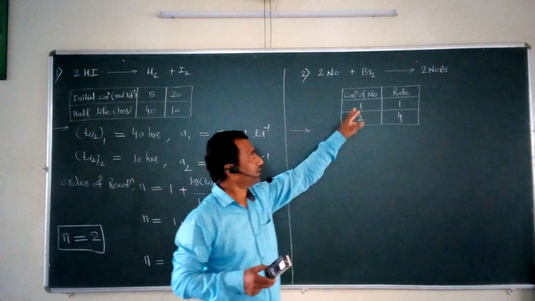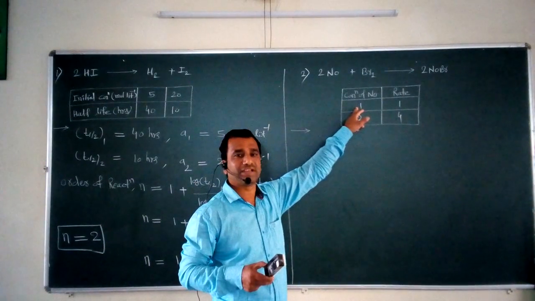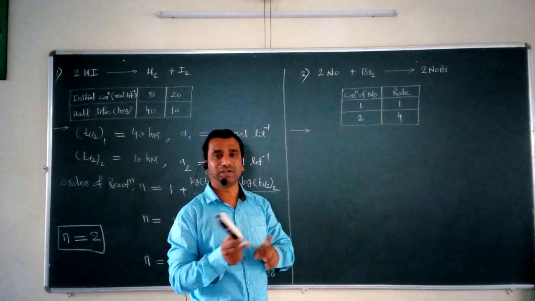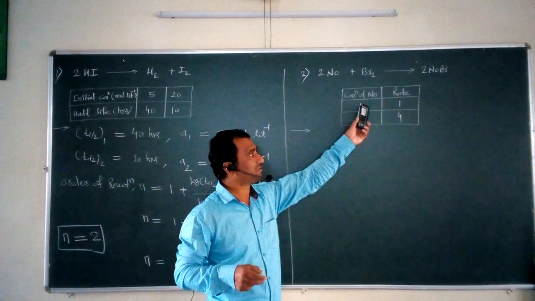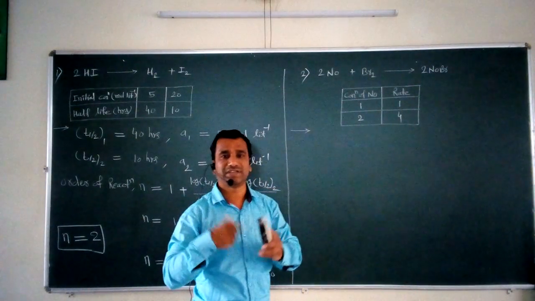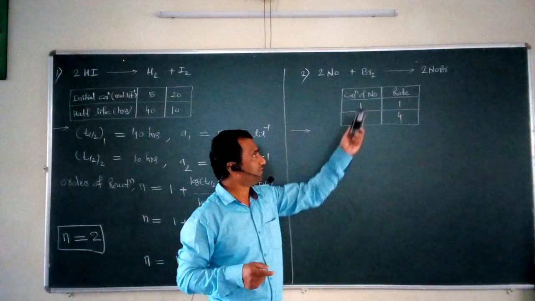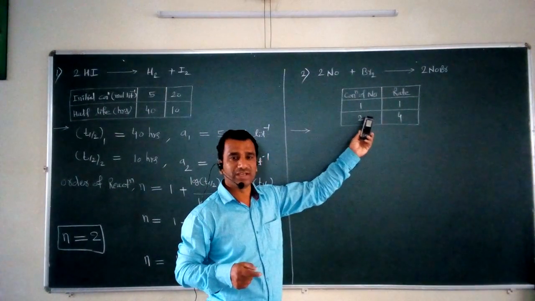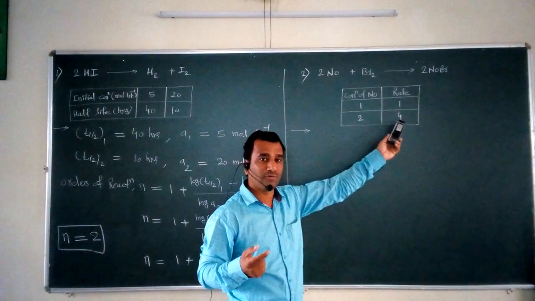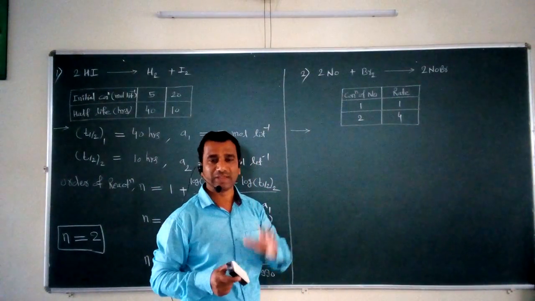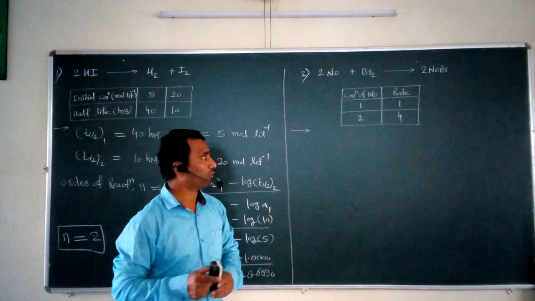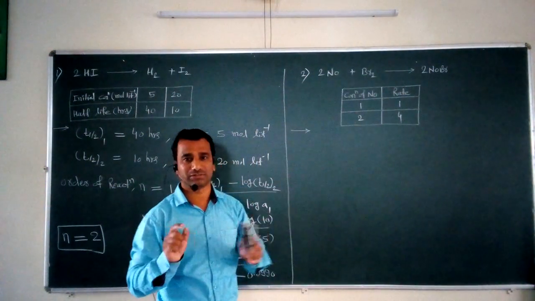If we change the concentration of NO, it affects the rate of the chemical reaction. So two different conditions are given. If the initial concentration of NO is equal to 1, the rate of the reaction is equal to 1. But if we change the concentration of NO to 2, meaning we double the concentration of NO, then the rate becomes 4 times that of the initial concentration. If such a reaction condition is there, then what is the order of the reaction with respect to NO? That is what we have to calculate now.